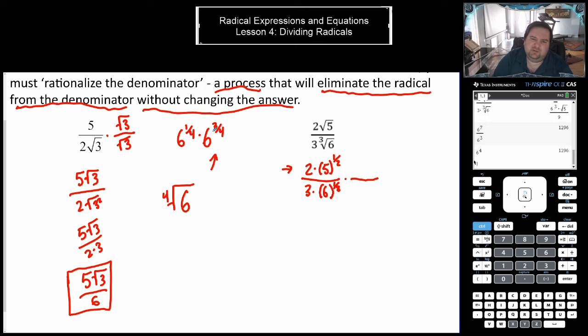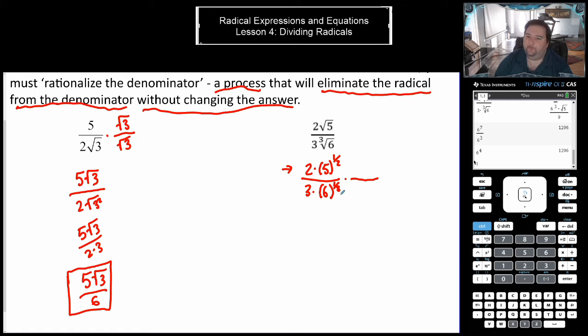So if you have 6 to the 3/4, what does that mean? Well, it's still this, except on the inside here, it's cubed. So it's 6 cubed, 4th root. Look at that. If it's 6 cubed and it's the 4th root of that, what is that? 6 to the 3/4. Okay? So we're just reviewing some things with exponents right now. All right.